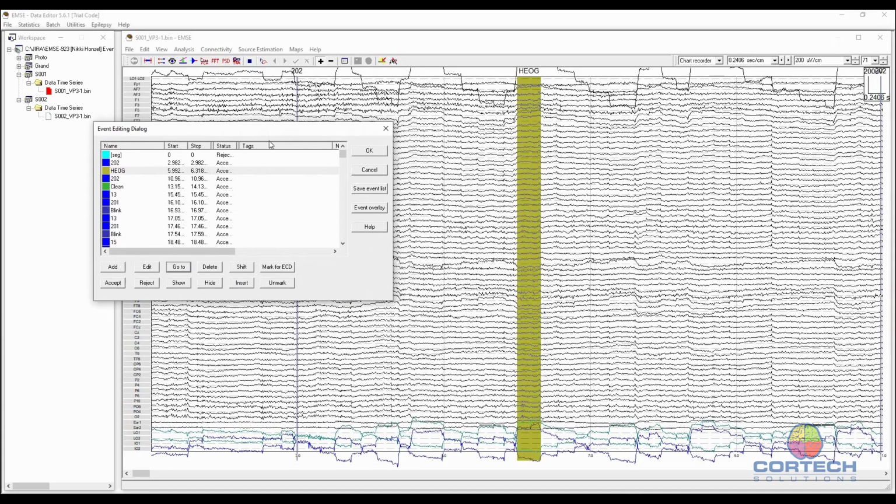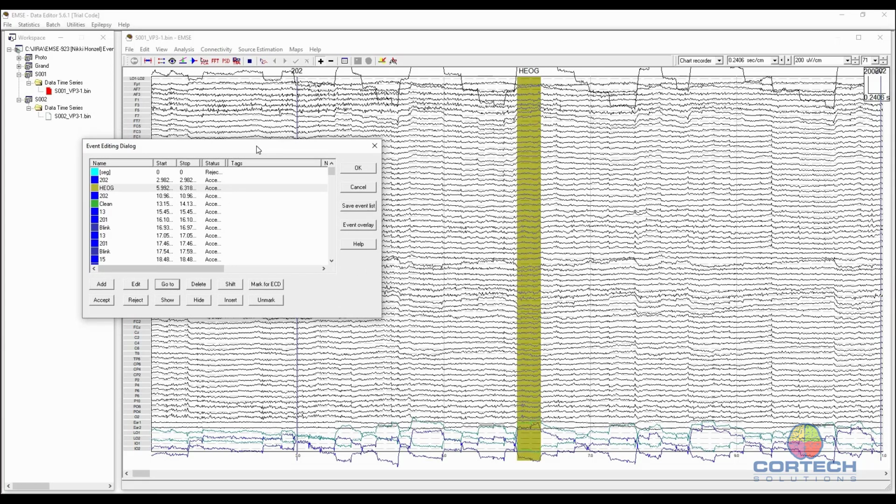Okay, so again, we're being a little bit picky here. So obviously there's horizontal artifact going, which we can see on the bipolar, lateral bipolar channel. But it selected just this one. Importantly, we did the blink correction first, and then the horizontal is easier to discern.